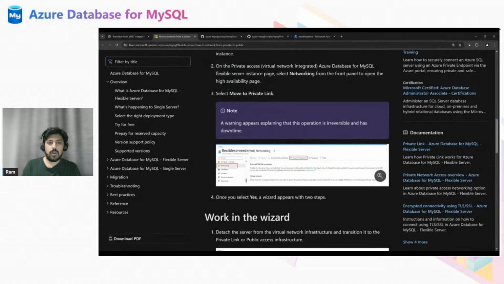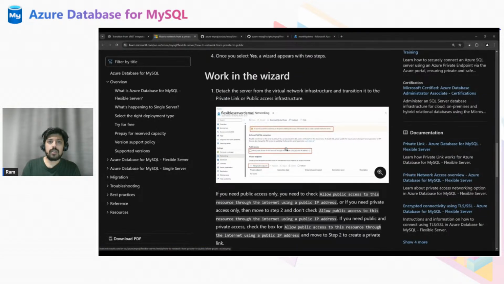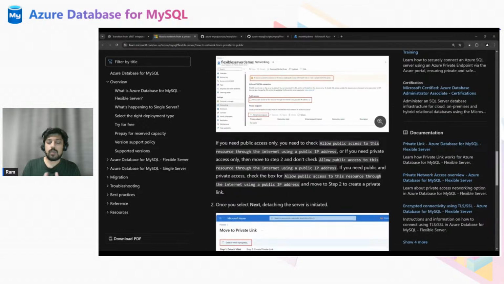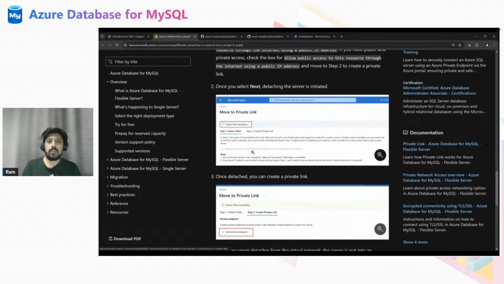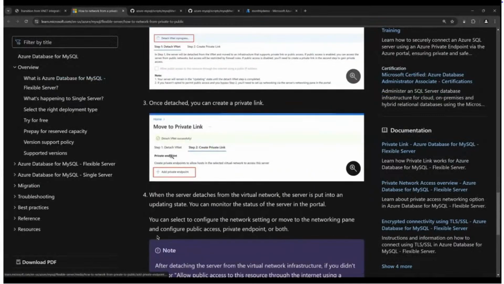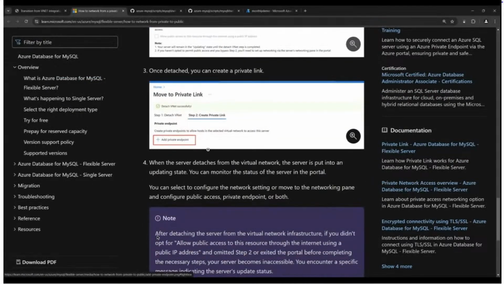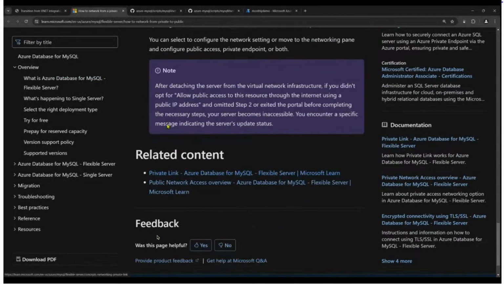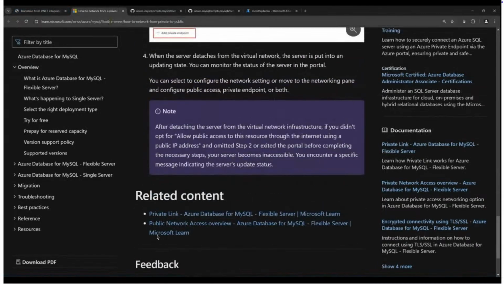Once you click on that, you'll see a two-step window opening. The first step is to detach the VNet, and the second step is to create the Private Link. So you can go through this process and move to Private Link. And if you want to move to public access, just detach the VNet and don't create the Private Link, and then you will move to public access.